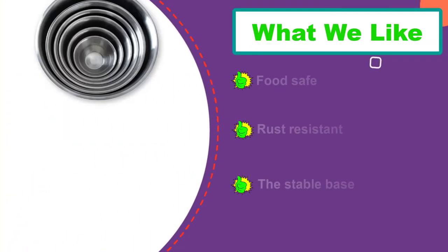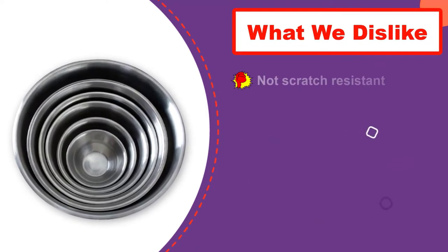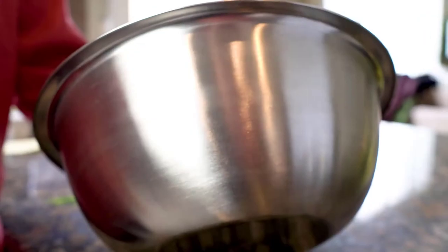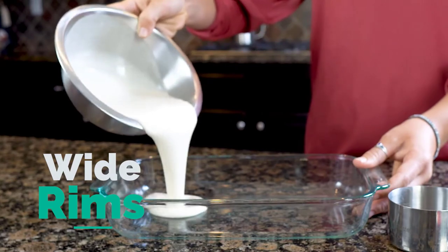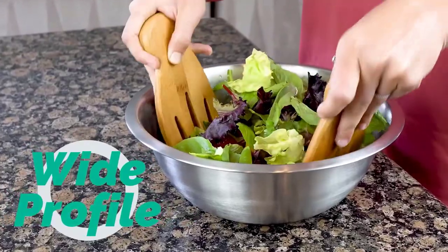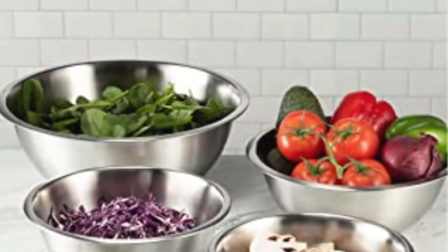What makes this even better is that you don't have to buy them all — you select one or more sizes that best match your needs. Each piece can fit into the others for easy storage. They are durable, do not rust, and contain no harmful chemicals. These mixing bowls have a flat base for stability and provide a non-slip grip, making them the best mixing bowls for baking. They are also dishwasher safe.